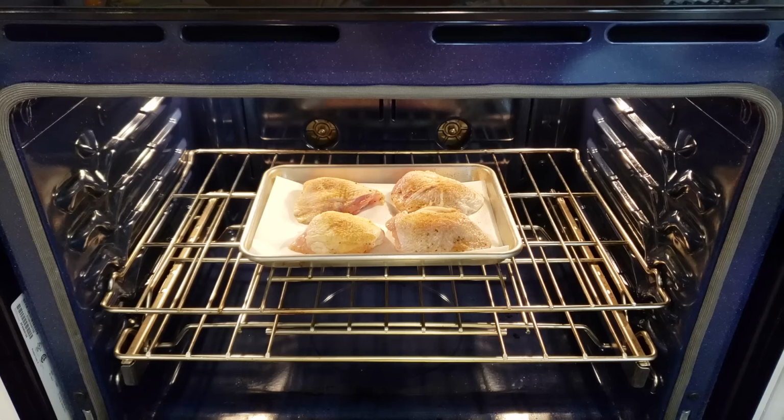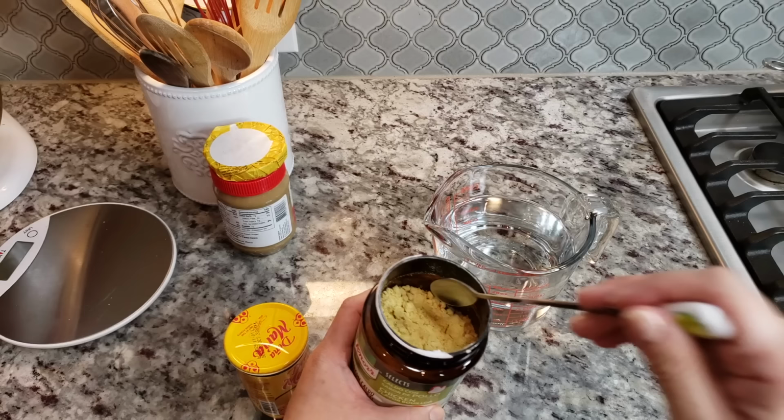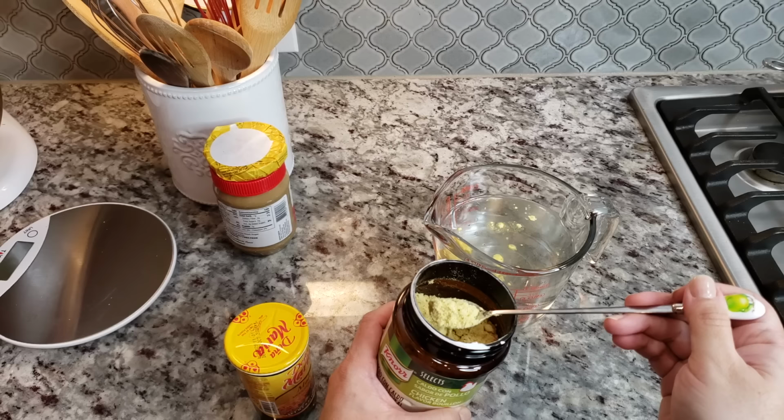I'm going to make 3.5 cups of my own chicken broth. Now, because I'm baking my chicken, I'm not going to have chicken broth to use, so I'm going to go ahead and make my own. You could use your homemade chicken broth, store-bought chicken broth. I'm using chicken bouillon powder. I'm going to add around 3.5 teaspoons to warm water. Do the trick. And now I'm just going to mix it. And this is my chicken broth.